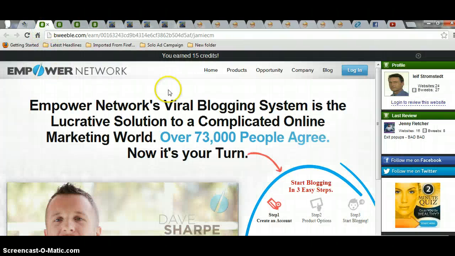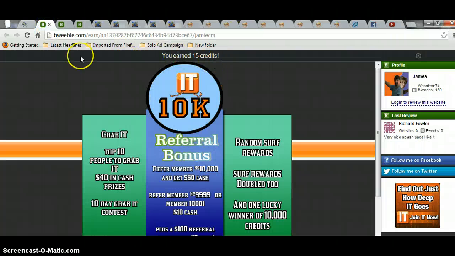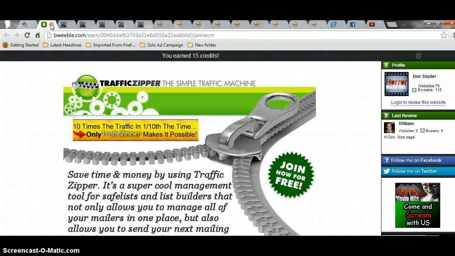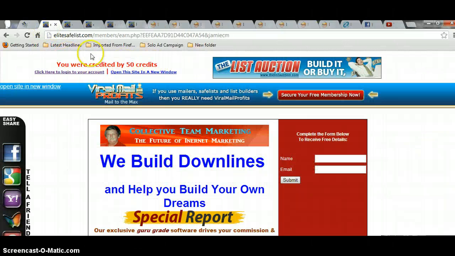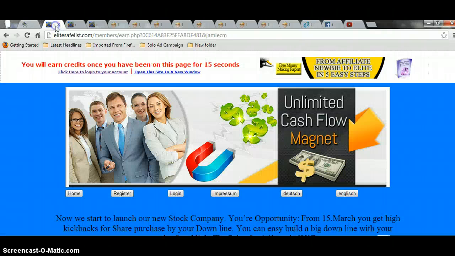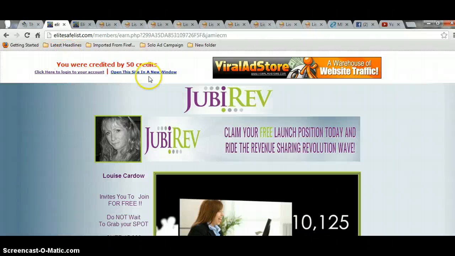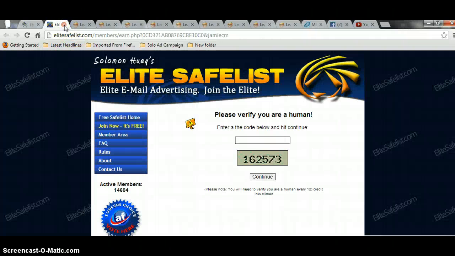You'll get that happen too. Look, I earned 15 credits. Yeah, look, I earned 15 credits. Oh, look, I earned 15 credits. Oh no, I got some because I must have clicked a double in there. Another 15. Here's the traffic zipper. So that was probably the one that said something about unleash the zipper. Actually, kind of a cool little page. Now we're in here. I earned 50 credits because the time expires while you're off doing the other stuff. You have earned 50 credits.